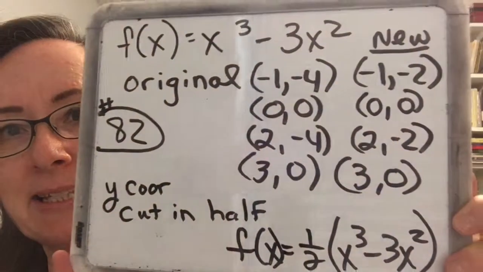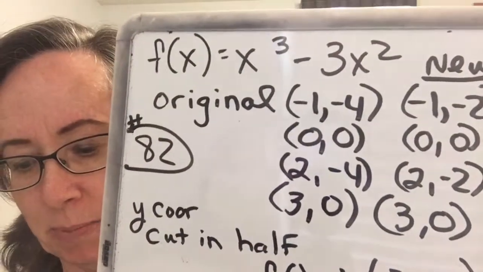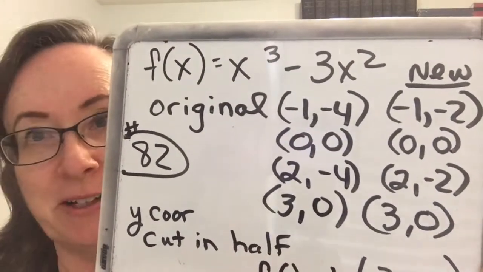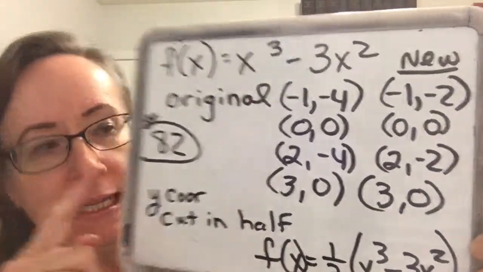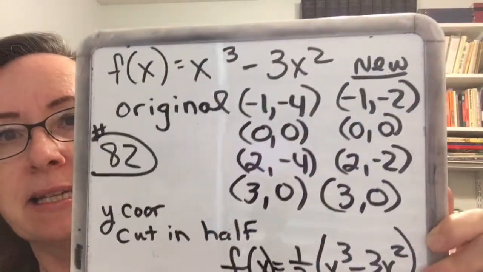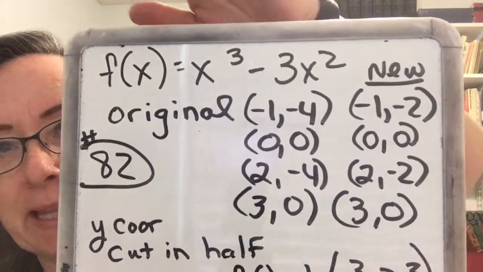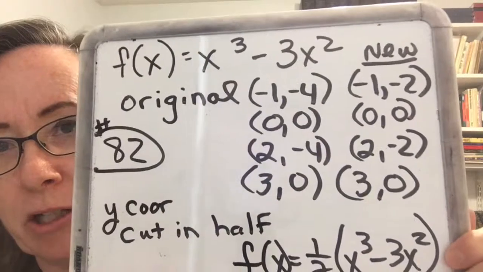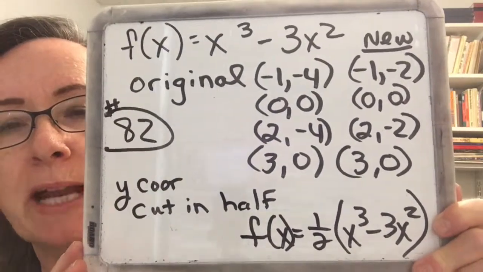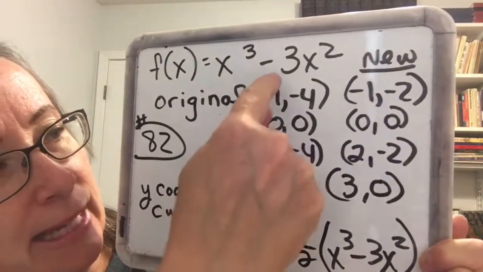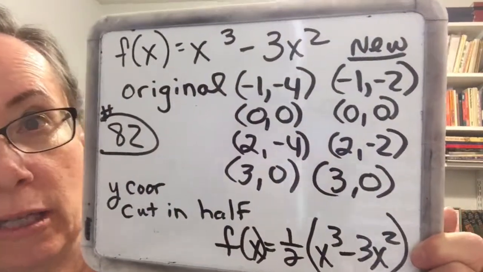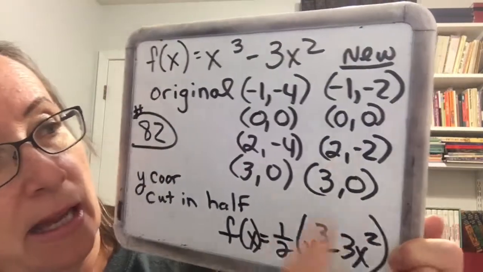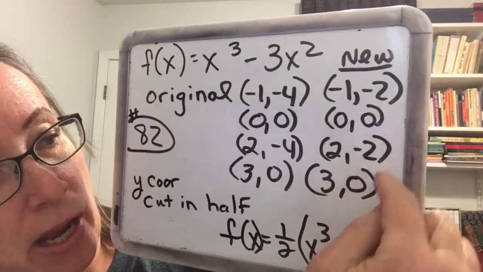All right, so this is our last one on section 2.5, and then I'll get that one online for you so that you can use it to study for your test. This one is number 82, and I thought it was intriguing because they give you the original function, and in the book they give you a graph, so I encourage you to go and look up the graph. When I looked up the graph, it had these basic 4 points noted on the graph, and then it showed me a new graph, and that was how the points changed on the new graph.